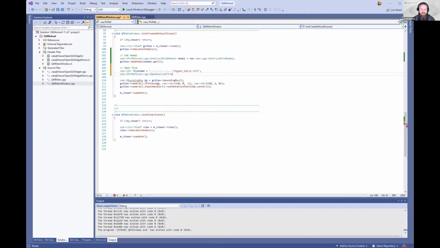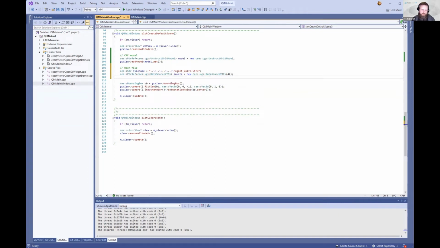Yeah, missing E, okay. Data source VTFX to contain the database. And a data source needs an ID, a unique ID. So just pick one. And then you can say source open on that file.